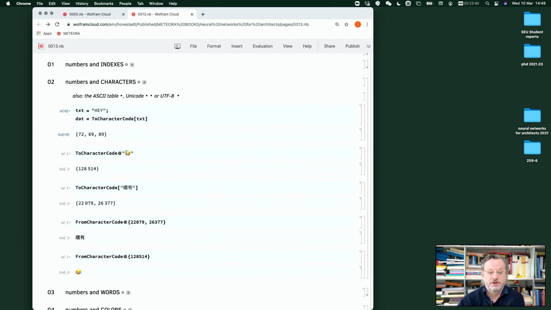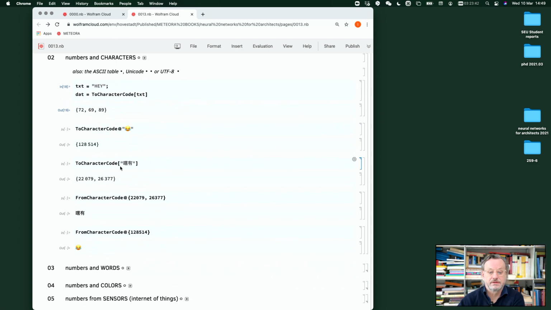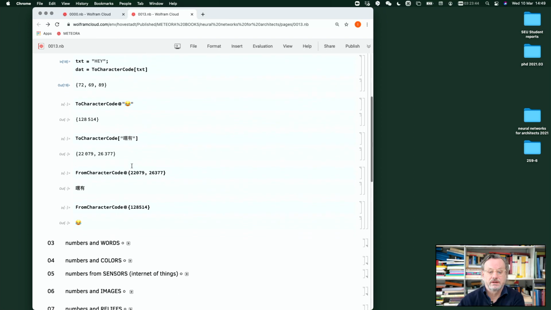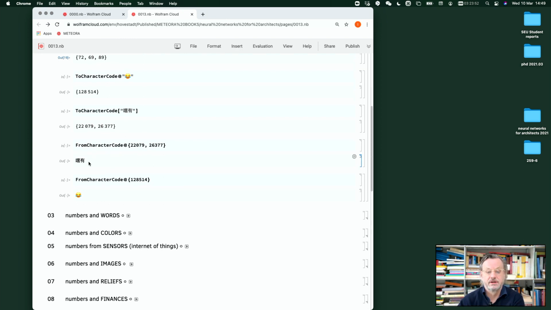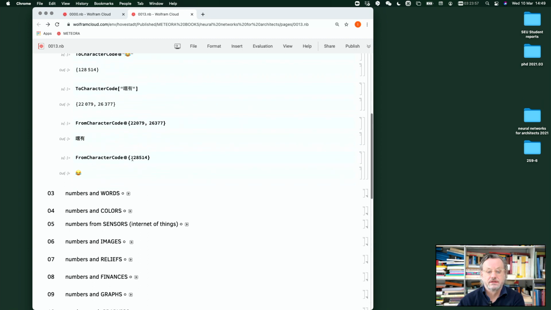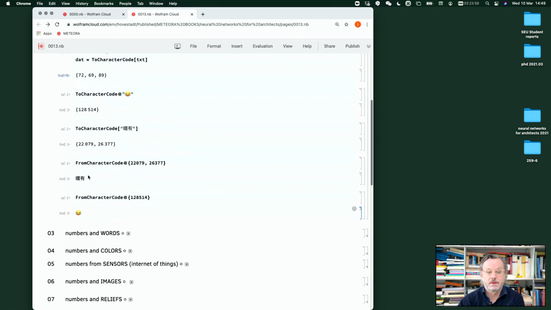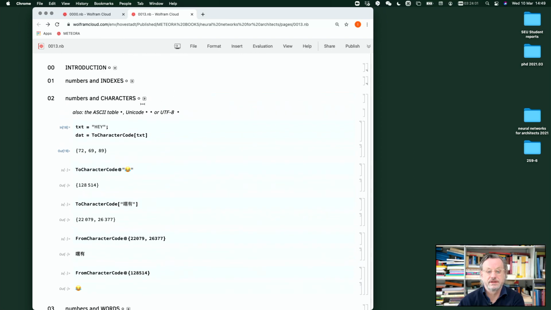So emojis, huge numbers, Chinese characters, huge numbers. The way back, the decoder, just takes these numbers from character code, gets the numbers, then the characters, or the emoji. That's indexes with characters.